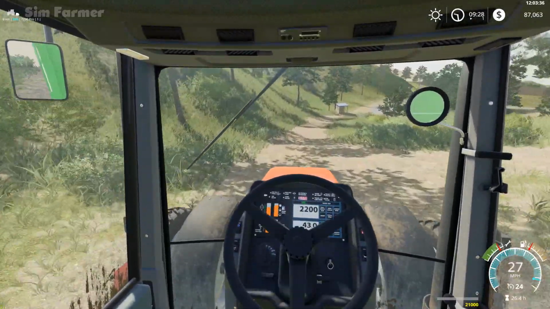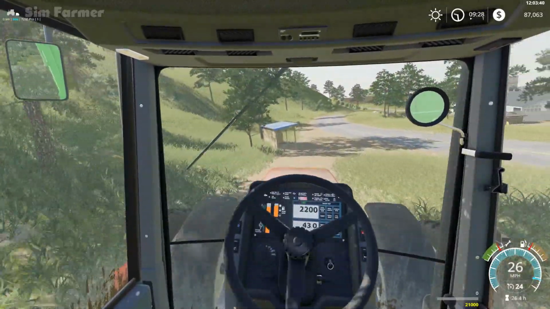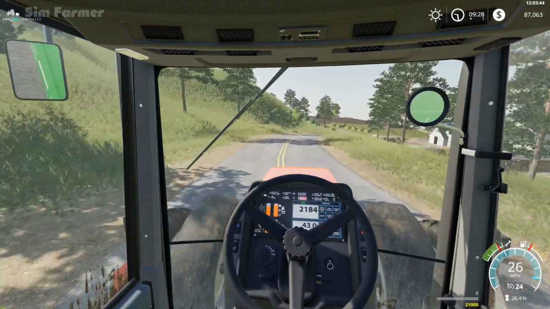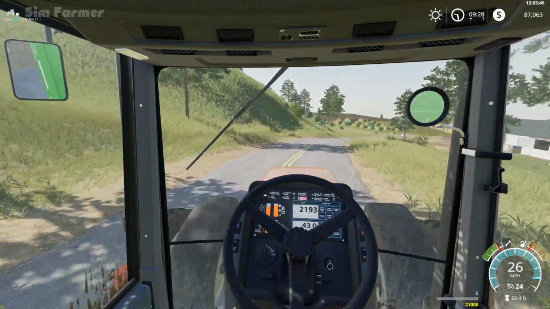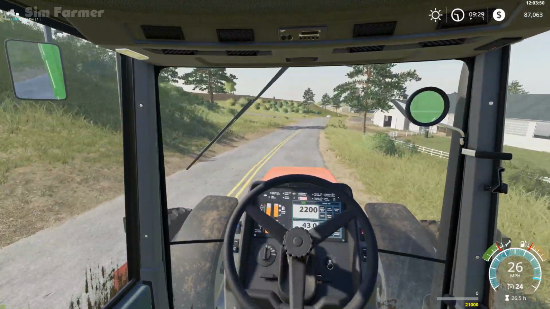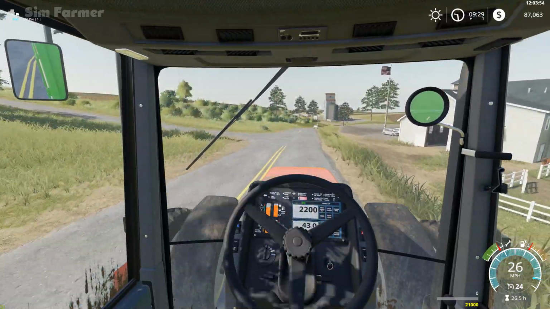So we're up to $87,063. I have done two small fertilising contracts on fields 21 and 22 just quickly while I was bringing the fertiliser spreader back from the other fields. So we'll head down to the farm and then we'll get started on field 19, getting that harvested.